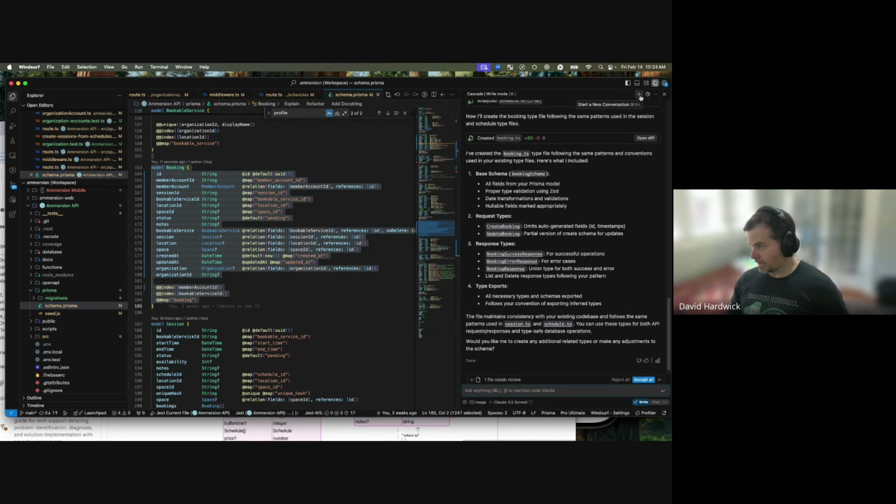There's this, like it says, start a new conversation. All of this is going in the context, and I think if any of y'all have been using even just ChatGPT, after a certain amount of time, the context window gets so filled up from the existing conversation that it gets pretty big. So anytime you're going to start a new task, or you've done something, hit the start new conversation.